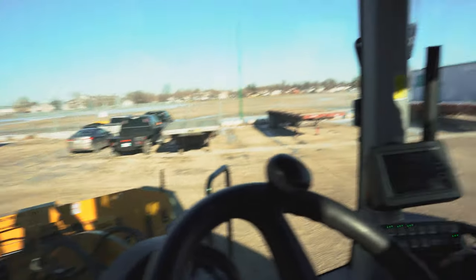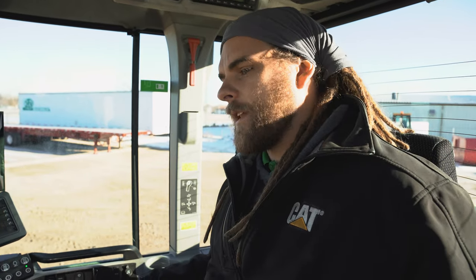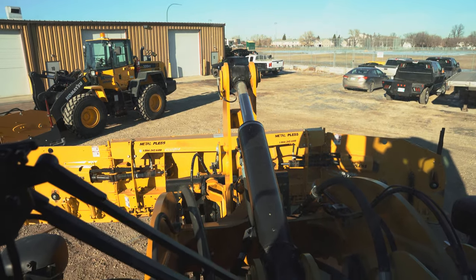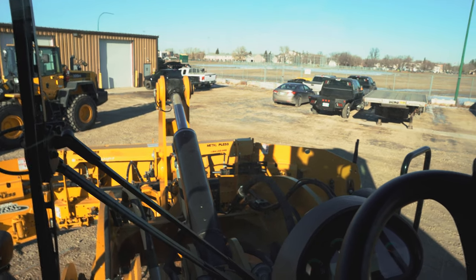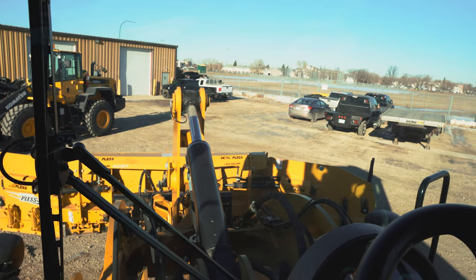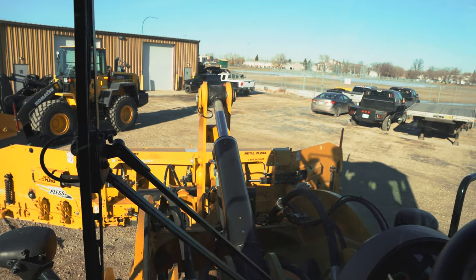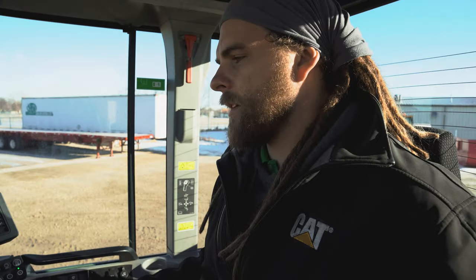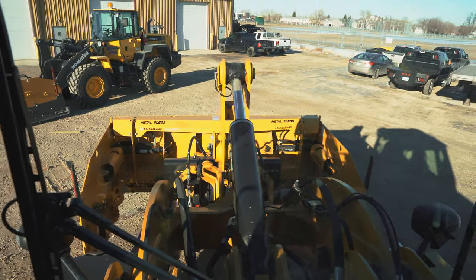A couple of little tricks. You never want to plow with the wing straight like I have it now. You always want to have the wings rolled slightly forward or slightly back. So if I was back dragging, I would roll both wings just slightly back like that. And then if we were scraping, we would do the opposite. We'd roll the wings just slightly forward. And obviously if we're pushing windrows, we would close it. But you never want to have the wings in a straight line. And then for traveling, we just fold the wings back. Just like that. And we're ready to go down the road. And because we use 10-foot mold boards, you can easily fit down the road and not worry about traffic.